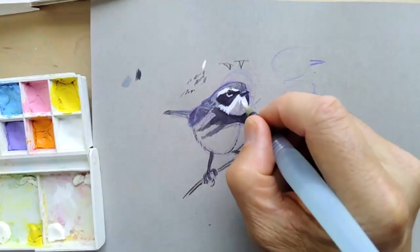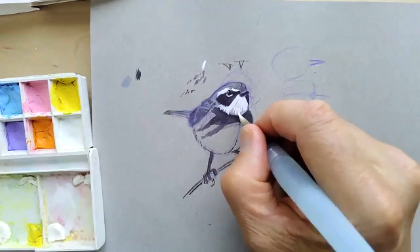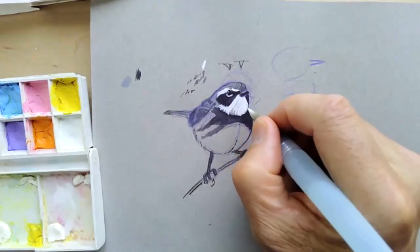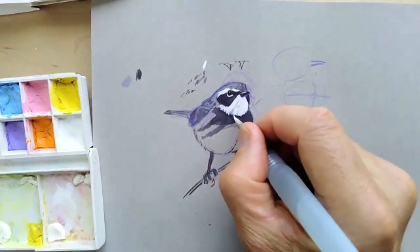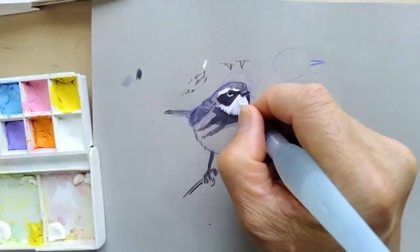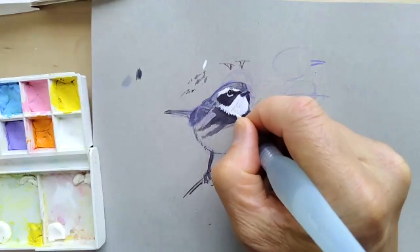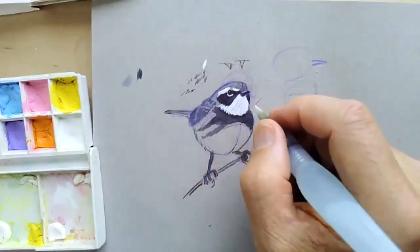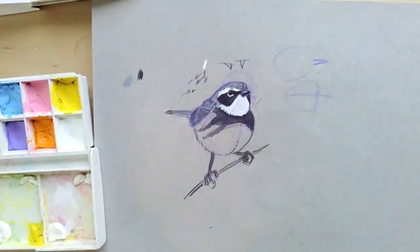Here's my throat. And I might leave just a little bit of some paper showing through right on the edge of that malar zone, so that this little line here, there we go. You see how that just looks feathery, it looks fluffy.